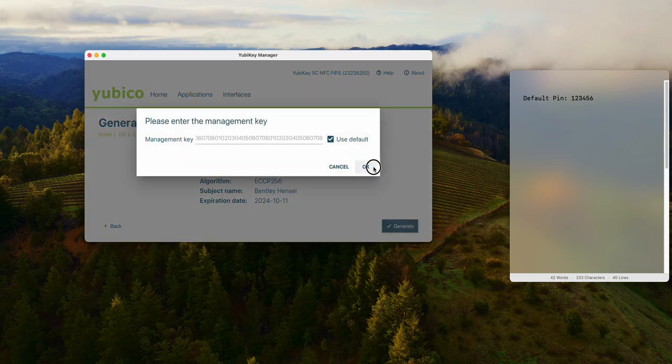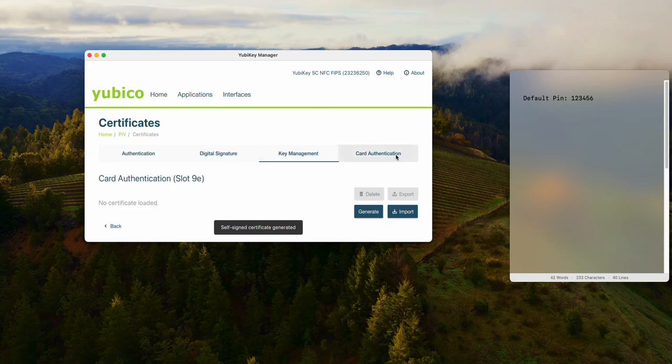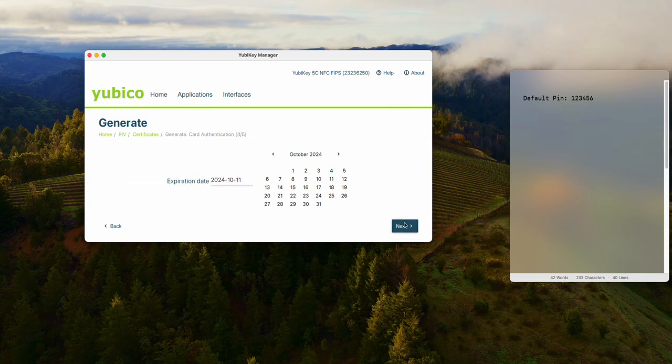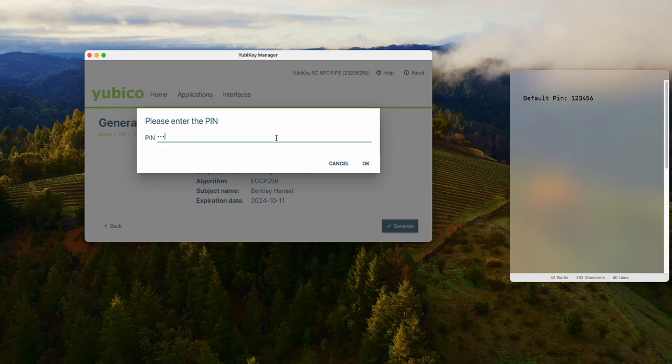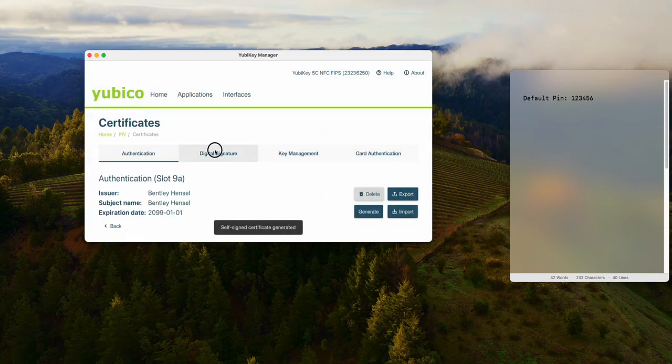Generate, use default, 1, 2, 3, 4, 5, 6. Okay, awesome. And the last one. Boom. Okay, so now we have four PIV certificates in here.